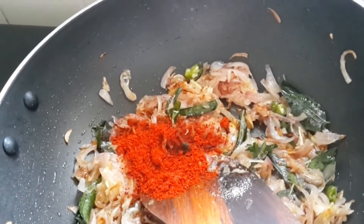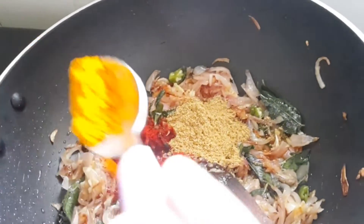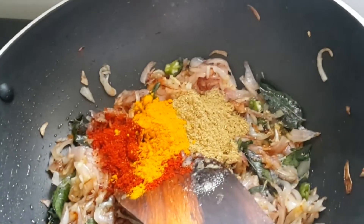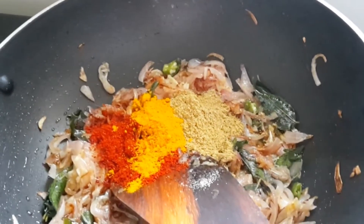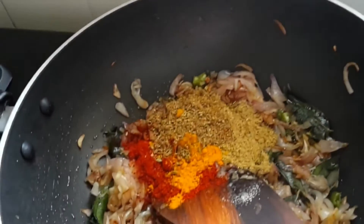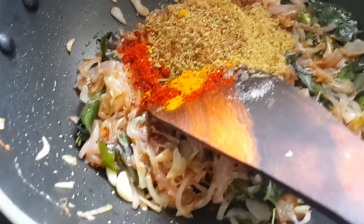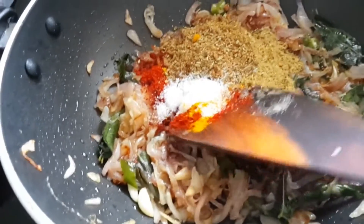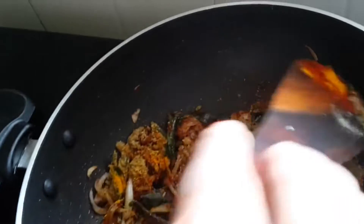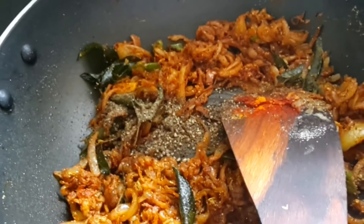That's why we have started adding the spices — chili, red chili powder, then coriander powder, followed by turmeric powder. Salt we have already added a bit. Now it's the turn of garam masala, little bit only. And now salt once again. Stir it really well. So the pepper powder now, to add more taste to it.